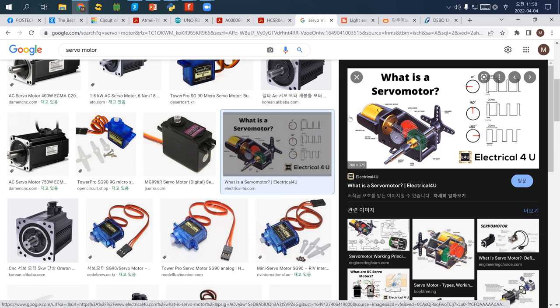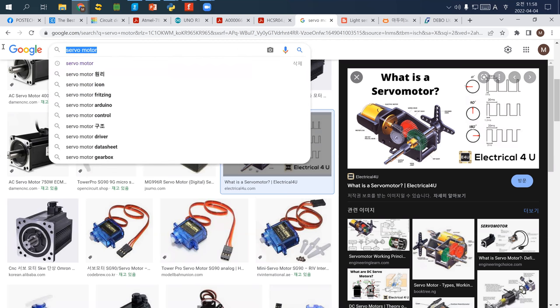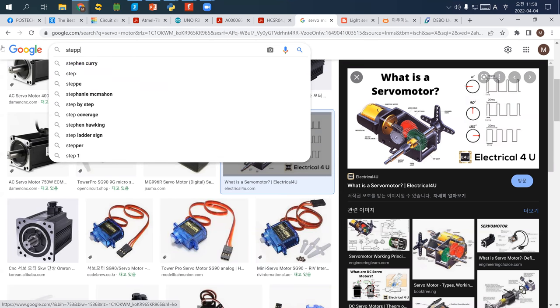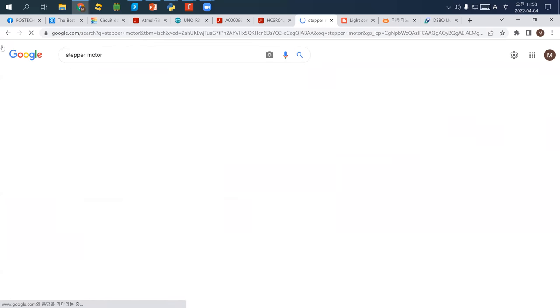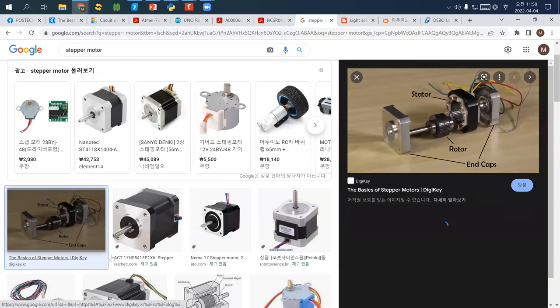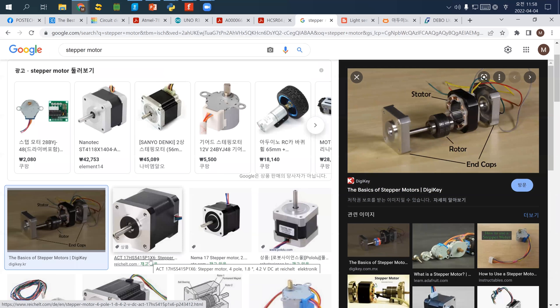And stepper motors were developed to more precisely control the position. However, a stepper motor does not have a sensor. So even if you can control the location of it, you don't know where it is located. So stepper motor is one of the most precisely controlled in position. However, you need an additional device to know where it is. So basically all the CNC machines, robot arms, and 3D printers use stepper motors.